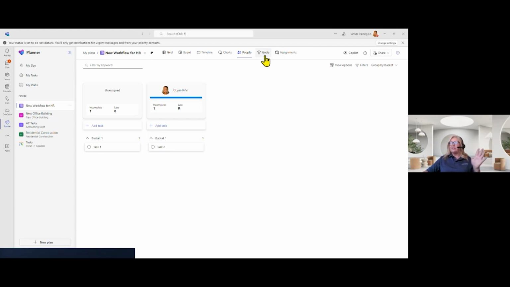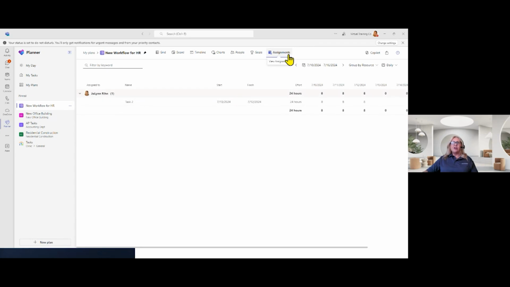I won't get into all of that. That's advanced information, but I also can get into assignments. Assignments is more of a project management tool as well, where I can see the total effort based on each of the tasks. It actually reminds me of the resource task sheet view, which is available in Microsoft Project Desktop. That's what this reminds me of.